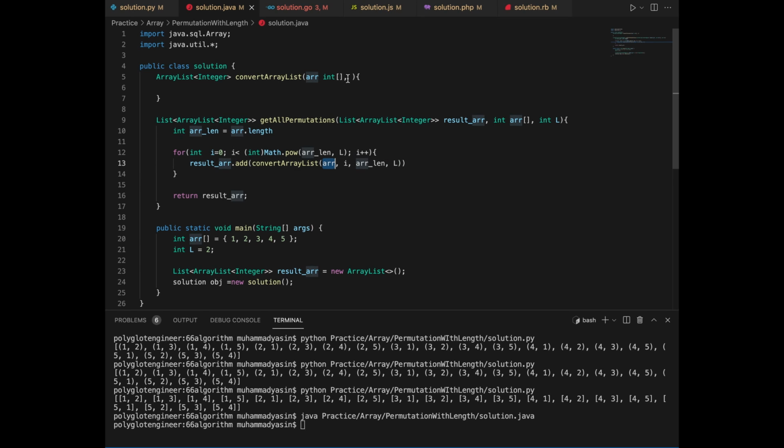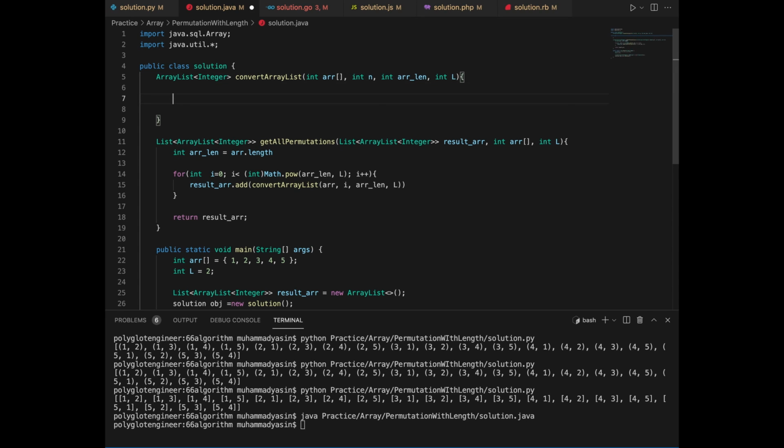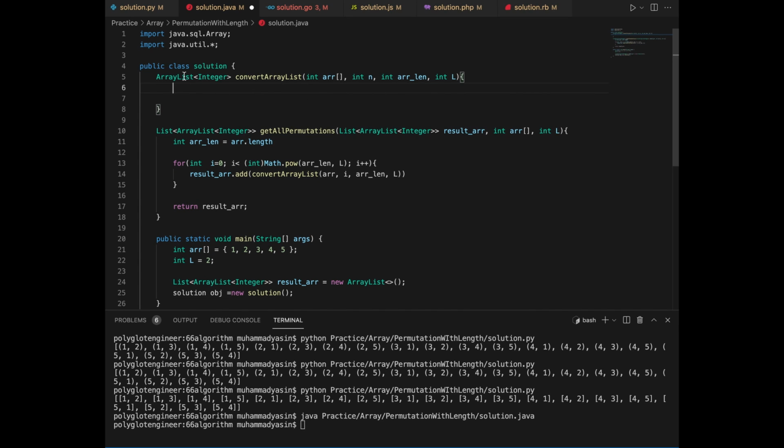So in here I'm going to have n. I'm going to change this into n because I don't like the term I, because I is going to be reused if we're going to iterate something, so it doesn't confuse. I'm going to declare array length in here and also integer of L in here, the same as above. And we're going to return result.